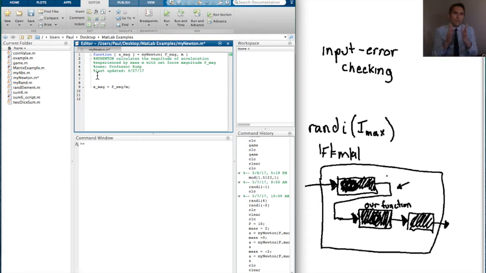Okay, so the first thing I want to do is test the magnitude of the net force. Make sure it's not negative. So how do I do that? Well, I can use the error function in MATLAB.